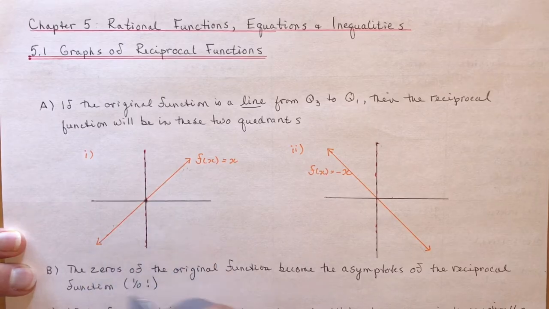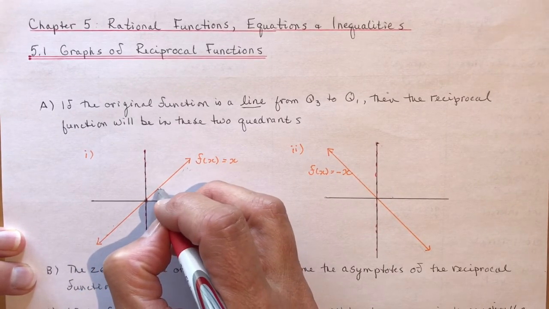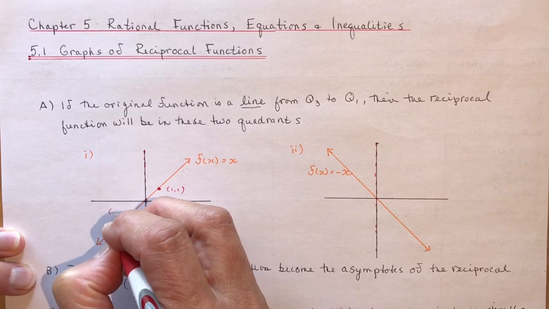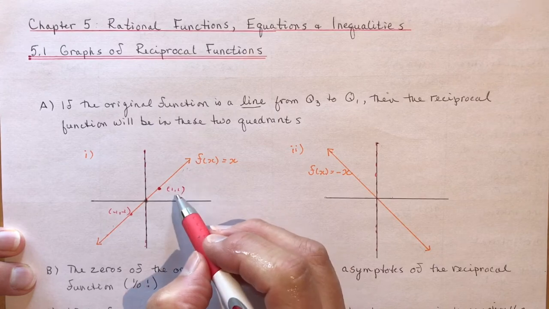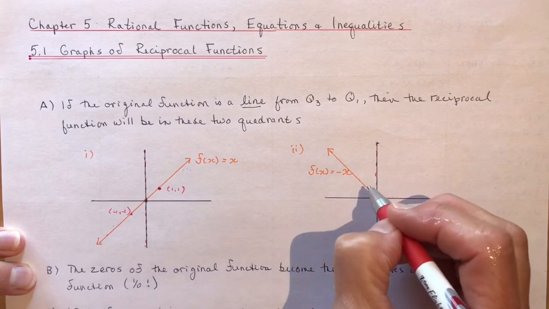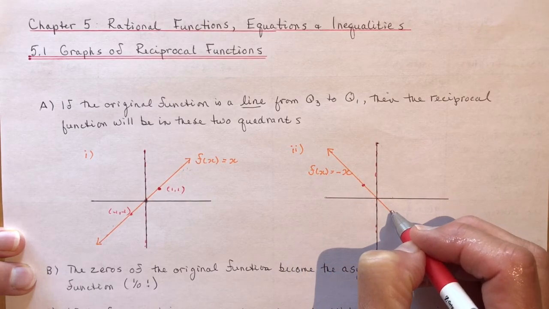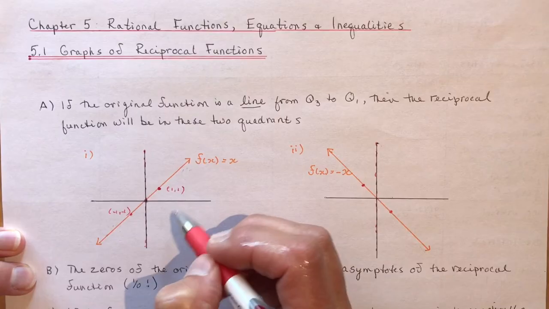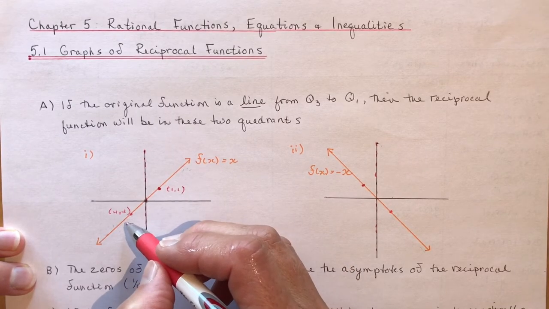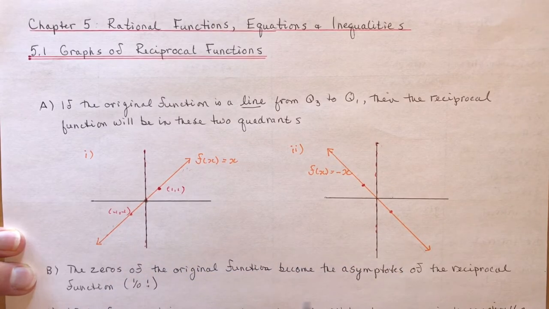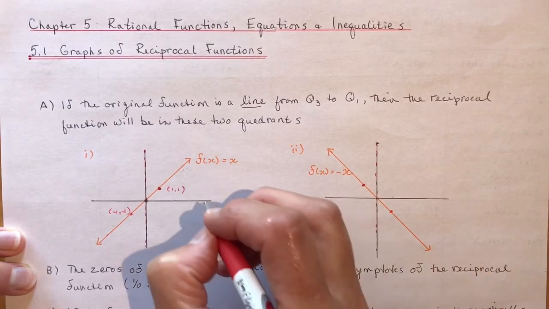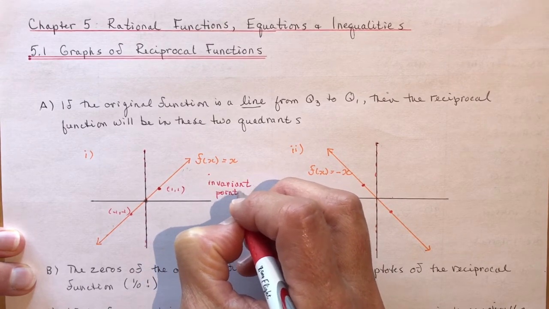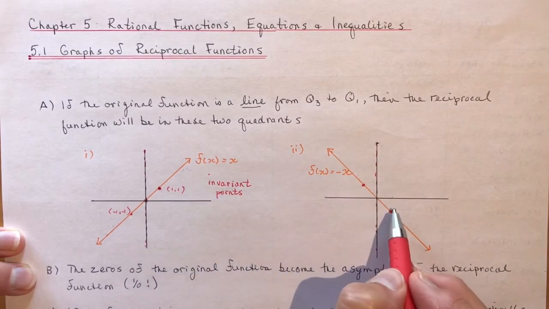Now, if we look at the reciprocals of these numbers, let's say we had the point 1, 1 and the point minus 1, minus 1. The reciprocal means what's 1 over the y value. So 1 over 1 is 1. When 1 is the y-coordinate, the reciprocal of 1 is still going to be the same number, right? Because 1 over 1 is 1, and 1 over negative 1 is still negative 1. So these are what we call invariant points. It means that they don't change when we do the reciprocal. So those are invariant points, these ones here and these two here.